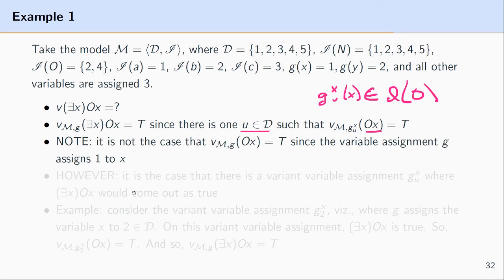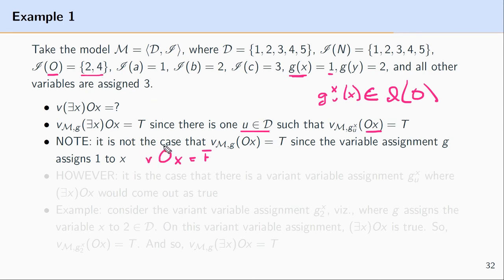One thing to note before we look at that is that if we simply take the variable assignment g, since g takes x and assigns it a value of 1, as you see up here, this would make Ox false. Because when we look at the extension of O, that is the interpretation of O, we don't find the item 1 in there.